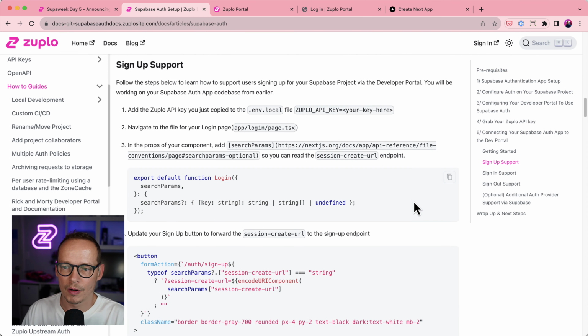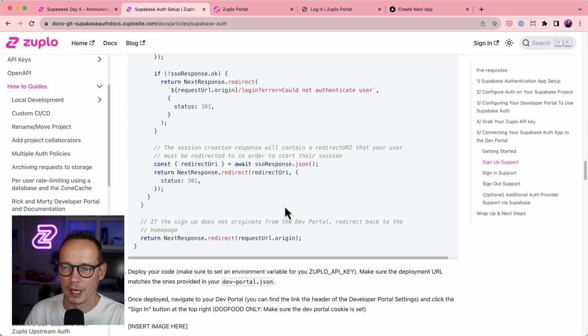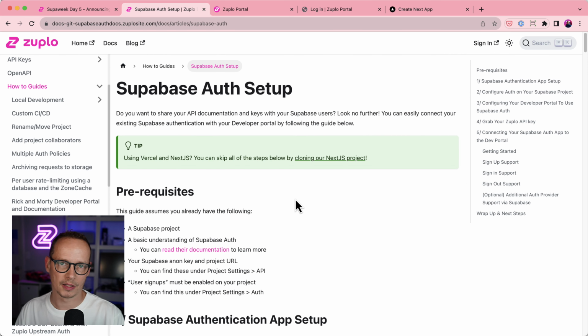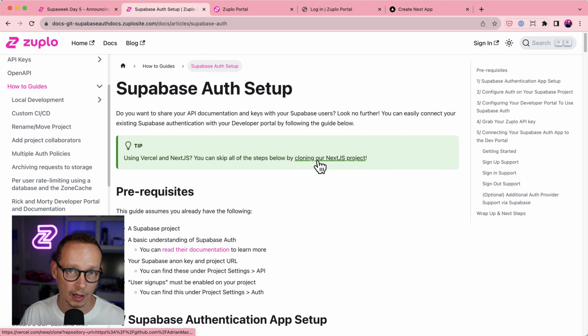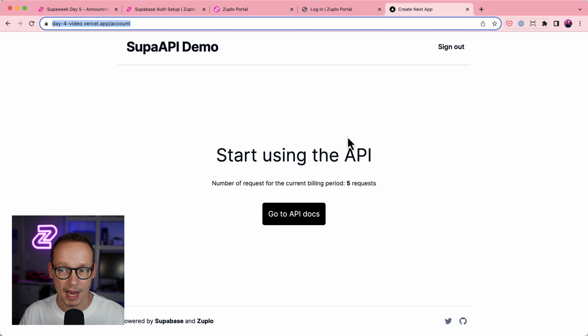They're a little bit more involved. You have to write a little bit more code than some of our other providers because it's a slightly different way of connecting the auth up to, say, Auth0 and Okta and the other ones that we support. But to bootstrap you, particularly today, we have a project you can clone for Next.js. And actually, we've already embedded the code that you need in the Next.js app that we deployed to Vercel yesterday. So we're pretty much good to go.